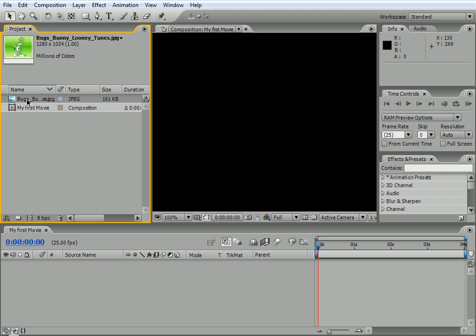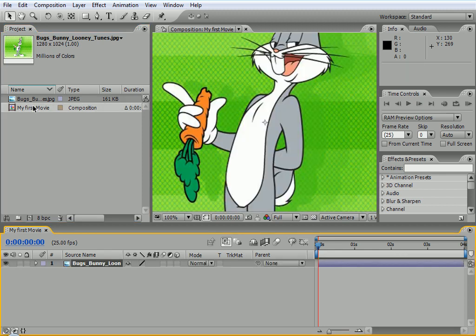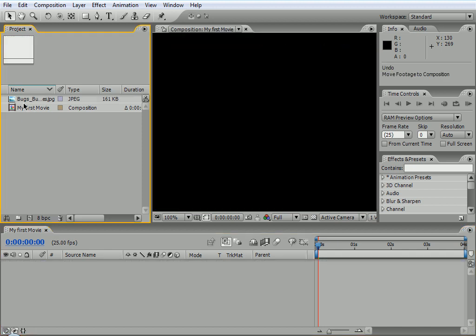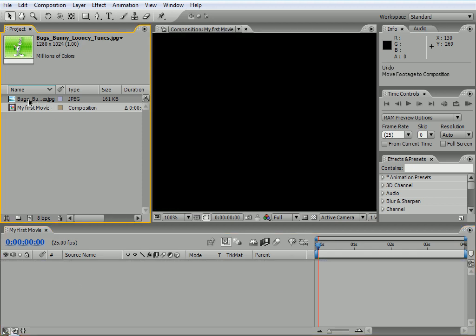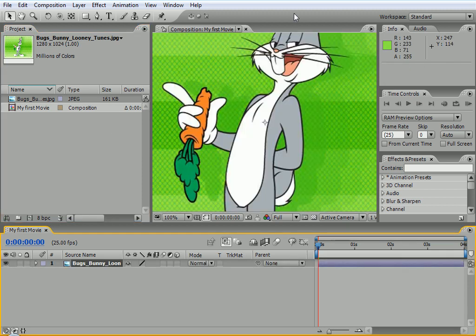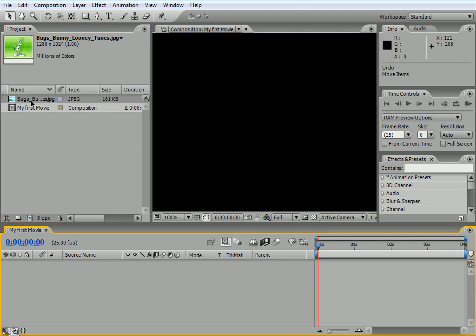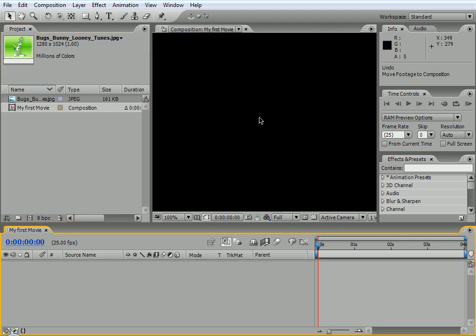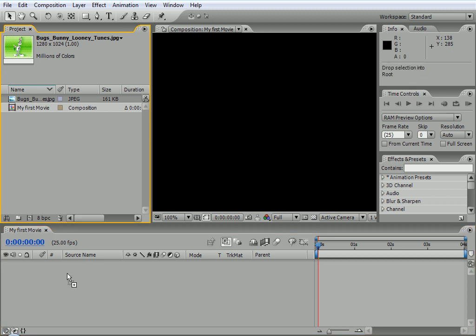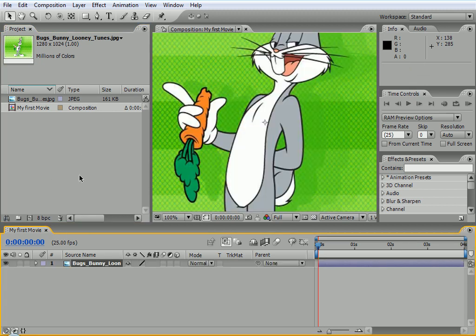And what I want to do now is bring in that image and put it inside the composition. One way to do it is to drag it like this. I'm going to undo and repeat. So you can click on the image and drag it down inside the composition. You see the plus sign, meaning that it's now inside, and you also see it down here. I'm going to undo. Another way is to drag it down to the timeline and it will be added to the composition. Another way is to drag it here and there also to be added to the composition. So 3 ways. I prefer to actually drag it down to the timeline because it's visual what you are doing and you see that you actually added the image to your composition.